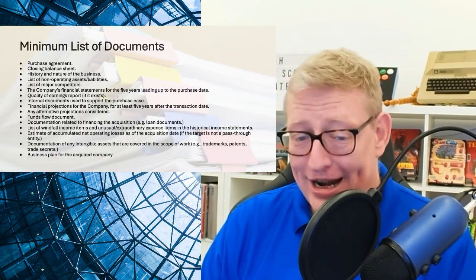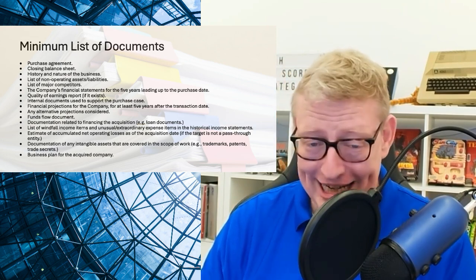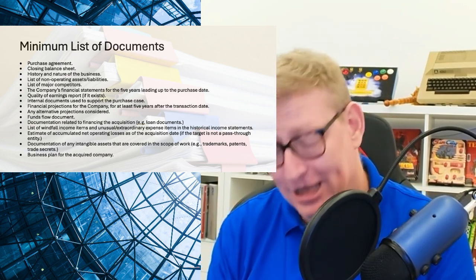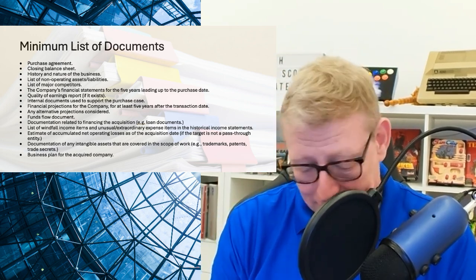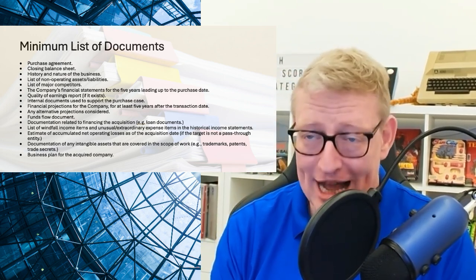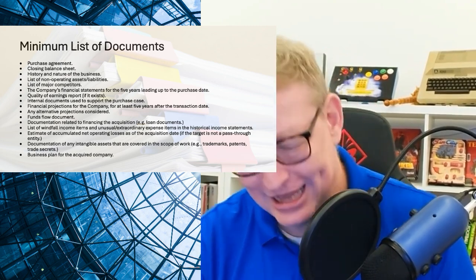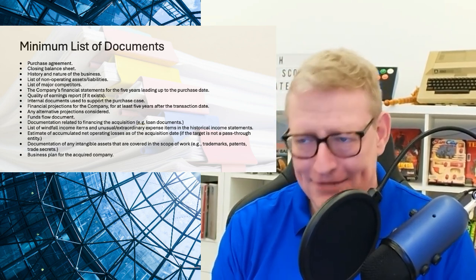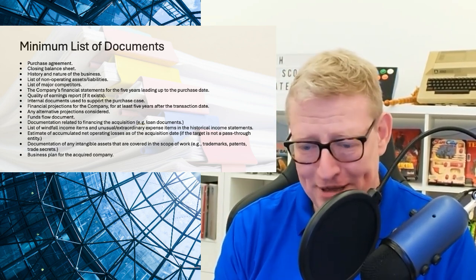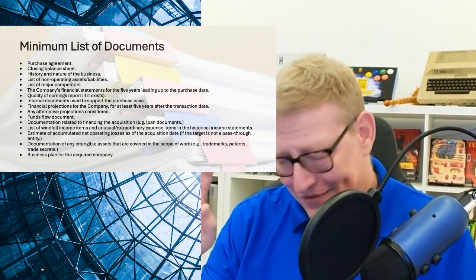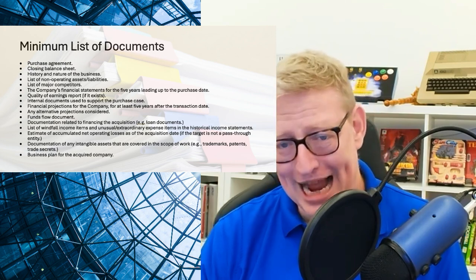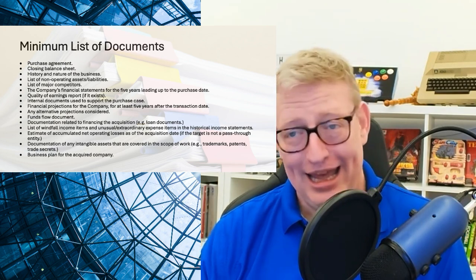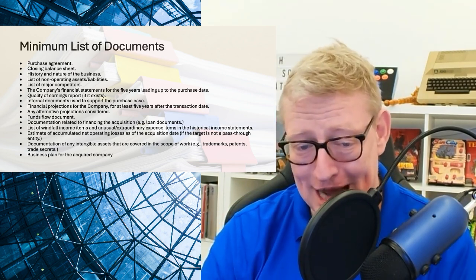So I've provided a minimum list of documents. Before you even engage a specialist, they're going to want these documents. So if you're preparing a client for an audit, give them this list. Maybe you are the client yourself, or you're in a role where you're very embedded, like a fractional CFO. Take this list, set these documents aside, put them in a folder just called PPA documentation. If you're doing this right after the transaction takes place, the client knows exactly where these documents are. There's a lot to be said for doing this while it's top of mind.